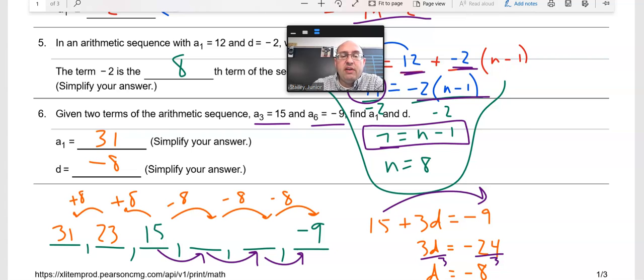So when I'm moving forward, I'm subtracting 8. What happens when I move backward? That's right, folks. I add 8. So all I did was add 8, and I got 31 for the first term. So I basically wrote out a blank for the first term, second term, third term, fourth term, fifth term, sixth term. Kind of worked, kind of figured out what I was doing from there.